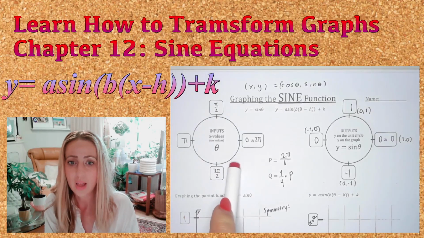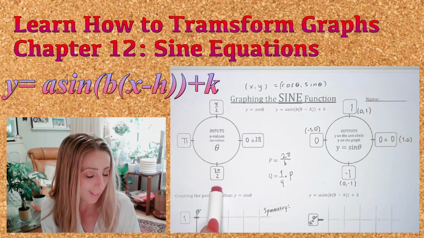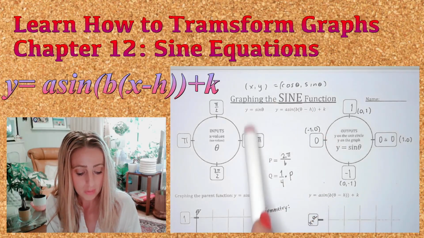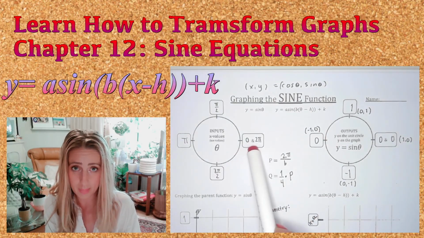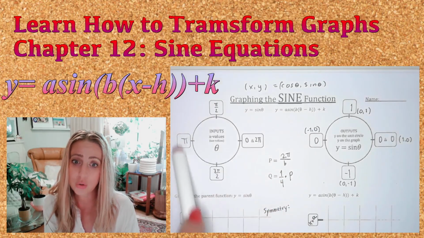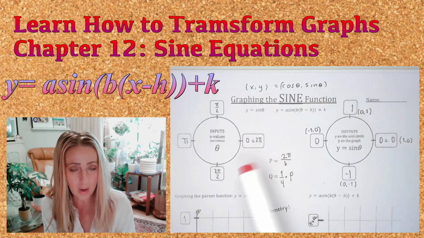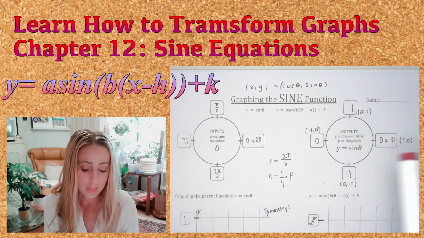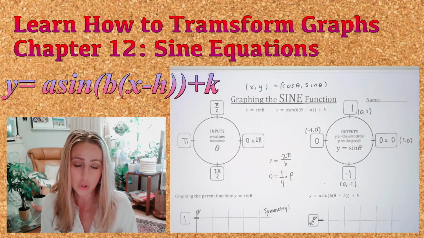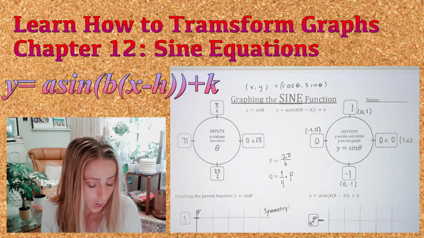So I already filled this in. These are going to be our inputs for our graph. The inputs go on the x-axis, or in this case, maybe I call it my theta axis. Now, you want to pick this amount because this is how long it takes for the sine values to start repeating themselves. That is what we call one entire period. A period is a portion of a graph, of a pattern, that when you put them side by side, it picks up where one leaves off, and it does one complete cycle. So those are my inputs.